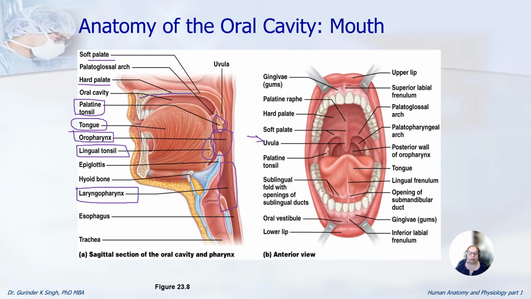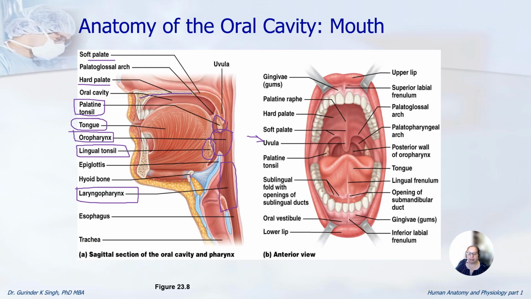And why do we call the hard palate the hard palate? It is because of this portion of bone that is there. The back side is the uvula, which is the soft palate. Here we also see a couple more tonsils in this picture. One is the palatine tonsils, which is present at the back. And the second we find here is the lingual tonsils, not the muscle.